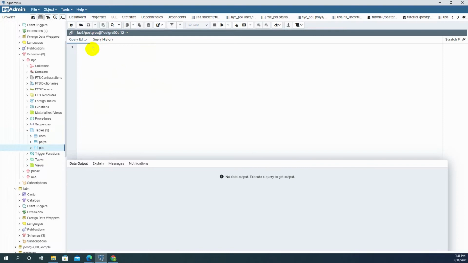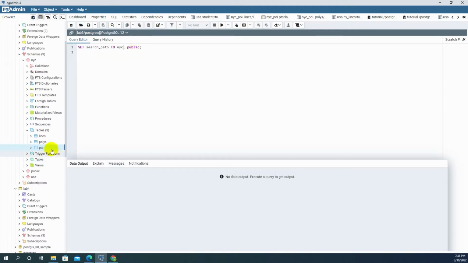First I have to ensure that my schema path has been set to New York City, not public. To do so, I will copy a code and paste it here, and here I will change it to NYC. This is my schema.